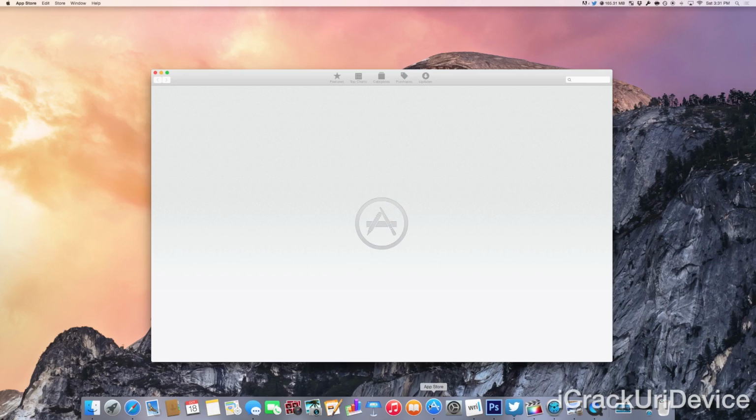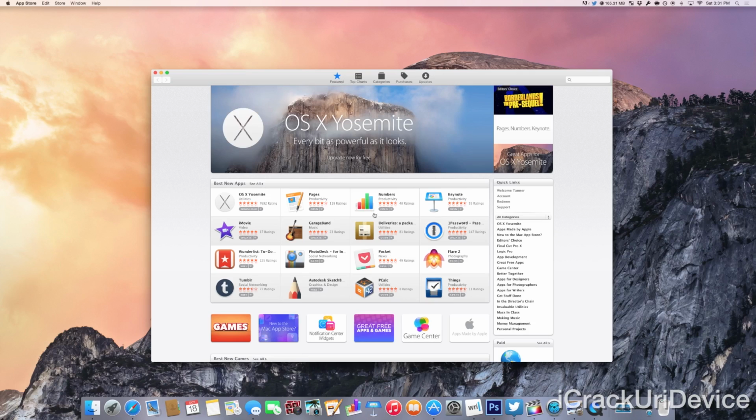And now let's talk about something else that was announced during the event, OS X Yosemite. It was actually released and it's available as a free download inside of the Mac App Store. So any Mac that has access to the Mac App Store will be able to update to OS X Yosemite, or OS 10.10, completely for free.